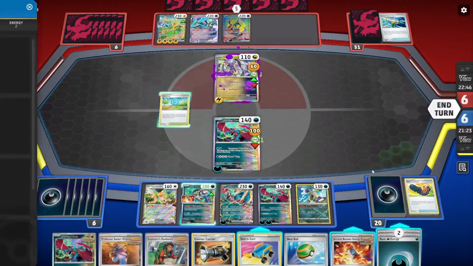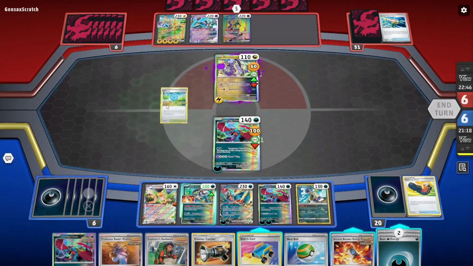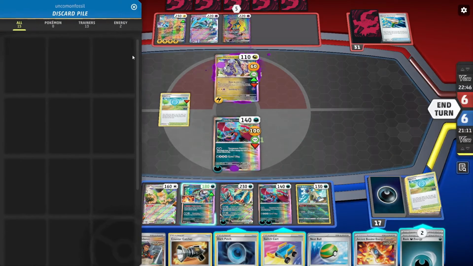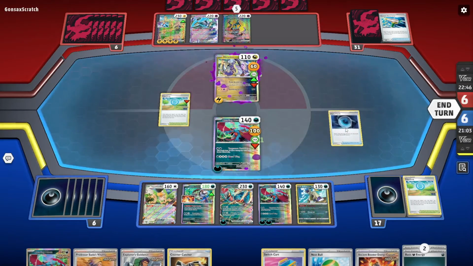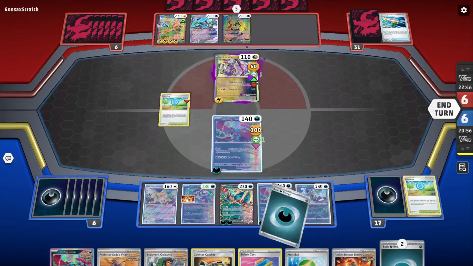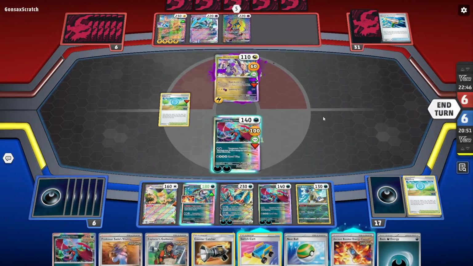I try to remember how aggressive I have been with energy this game. Not as much, but let me do this. See what I hit. Okay, got a Dark Patch. I do like that a lot. I'm going to Dark Patch to my EX. I already have 2 on my other Sada. I mean, I could. I think I just let myself get knocked out this next turn. I don't think there's a lot I can do about that.